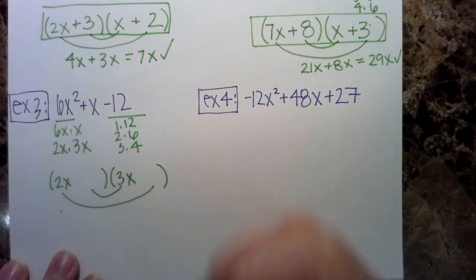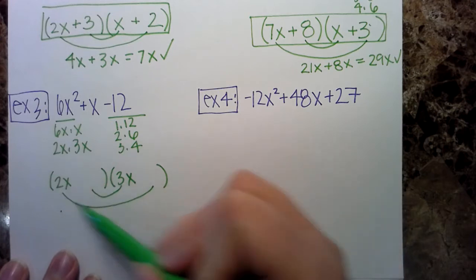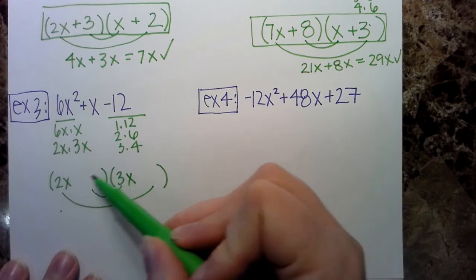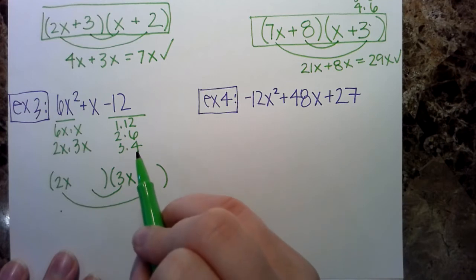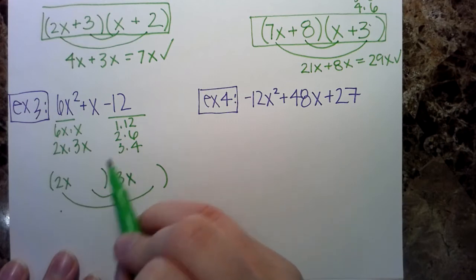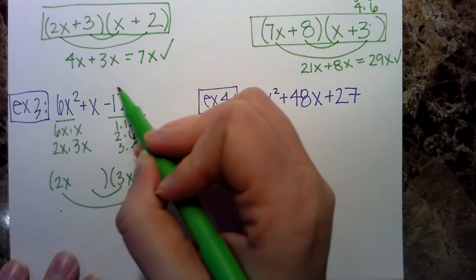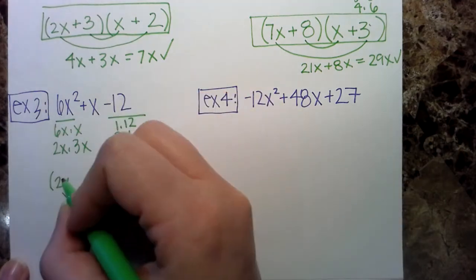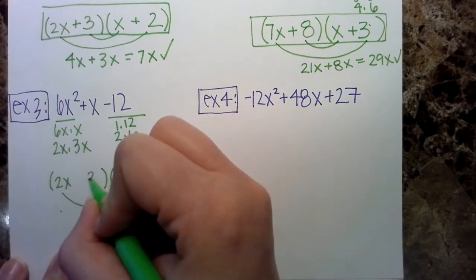What if I flip and I put the 6 here and the 2 here? That would be 2 times 2 is 4. 6 times 3, that's 18. That's not going to work. We have 2 times 4, which is 8. And 3 times 3 is 9. It does have to be a negative, one of them, so that would actually work. So 2 times 4 and 3 times 3.